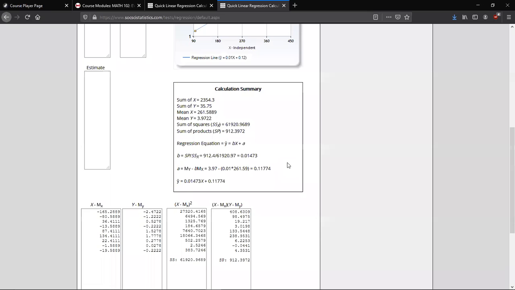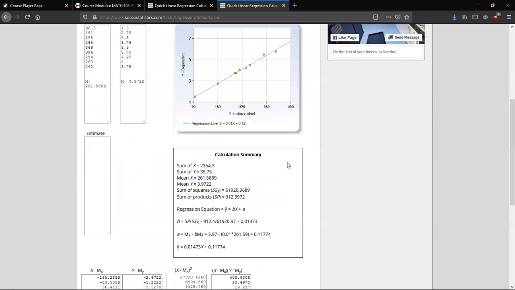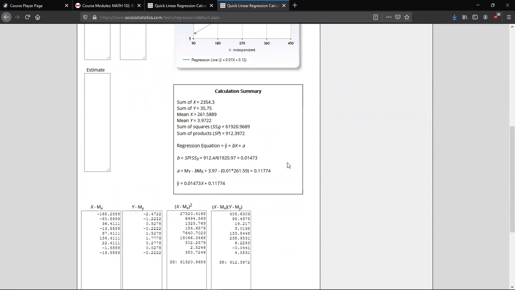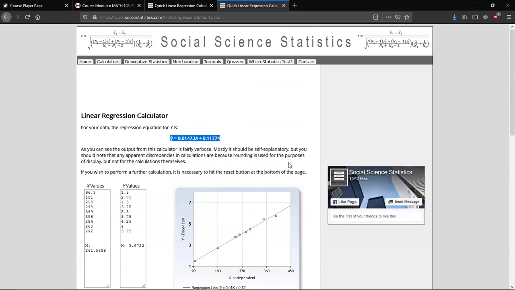I will poke around and see if I can find something that will also calculate the R value for us. It's a bit disappointing that this one is not giving it to us, but we'll cross that bridge when we come to it next week, because next week's when that comes up.